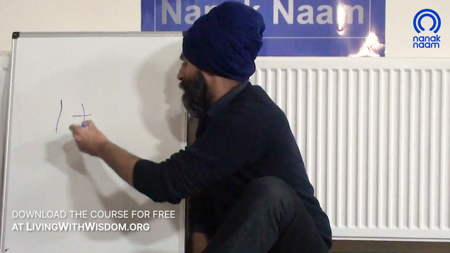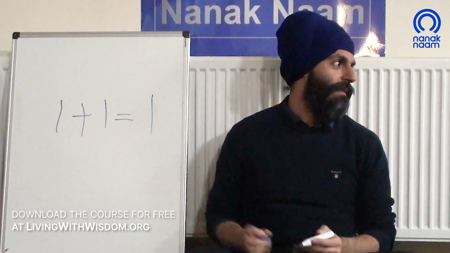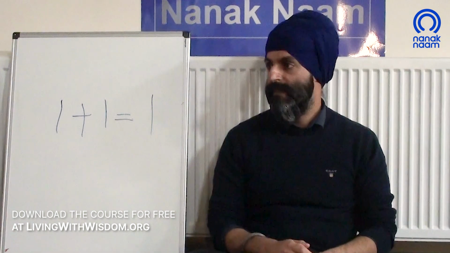You've broken the golden rule, right? Mathematical formula. Remember this, Guru Nanak's formula is complete in its own right. This is what Guru Nanak Dev Ji's mathematical formula is. This is what Guru Nanak Dev Ji is telling you. 1 plus 1 equals 1. That's Guru Nanak Dev Ji's formula. That is the answer to Sikhi.